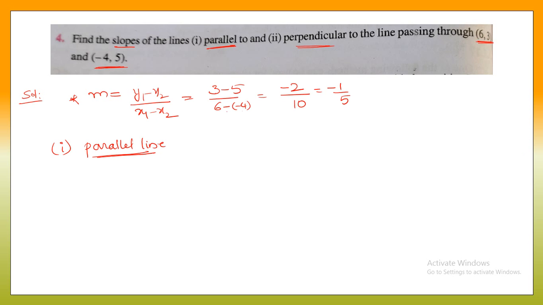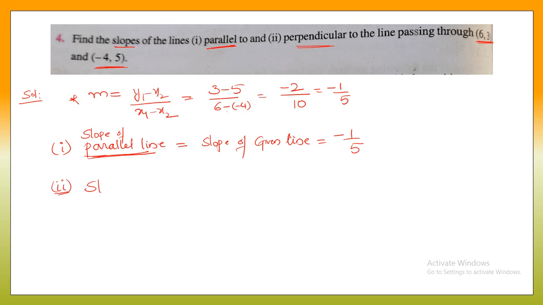So if a number of lines are considered and if all of them are parallel, if you know the slope of one line, then you can directly write the slope of those parallel lines, because the slope of parallel lines is equal to the given line, right? So simply what I can say, the slope of the parallel line is equal to the slope of the given line. So what is the slope of the given line? It is nothing but minus 1 by 5, right? So whenever the parallel condition comes, simply you take the slope that is given, right?